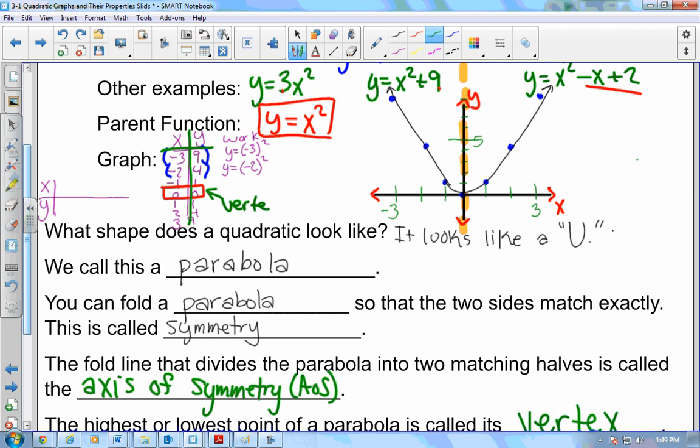So on your homework, I want you to identify the vertex from a table. That's how you do it. And from a graph. So if it was the graph, you would just look at it and see that minimum point, or sometimes the maximum point. And that vertex would be 0, 0. The vertex, 0, 0. So make sure you write the vertex as a point, an x coordinate and a y coordinate. Is it always on the y-axis? No, sometimes it'll still be shifted around.